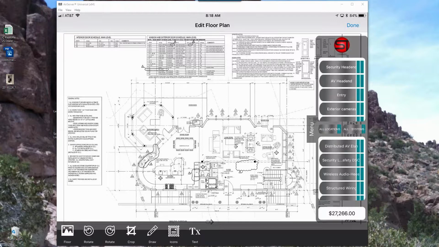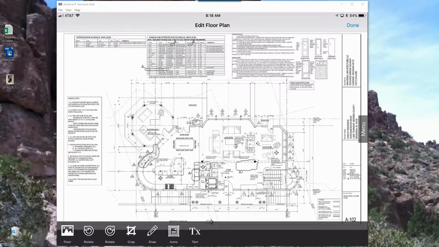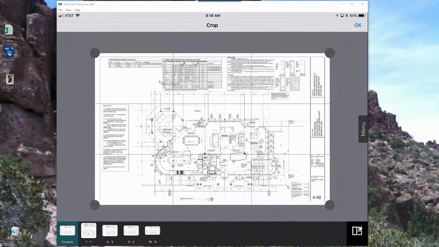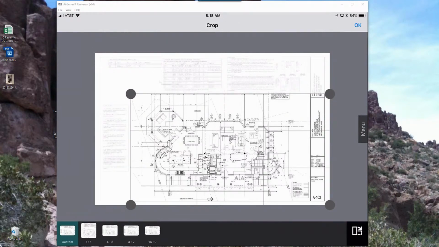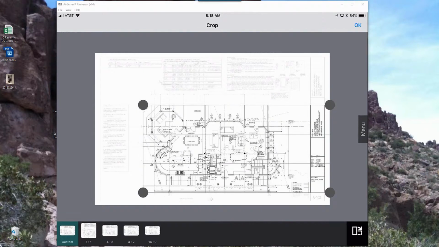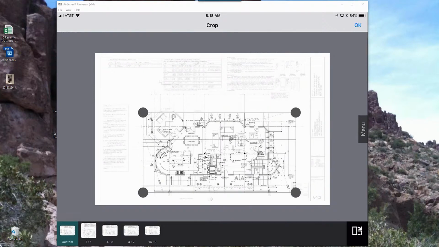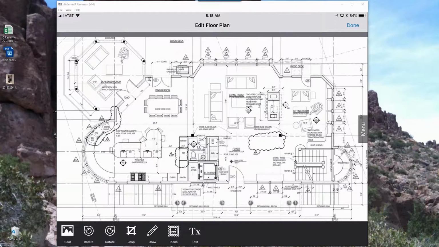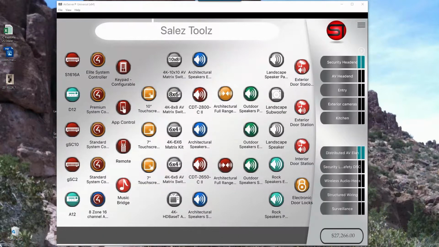So right here, now you can see where this is just one floor, but I see it happen all the time where you have multiple floors on a single page. What you can do is import that drawing multiple times and then crop out each floor. And you end up with the floor that you want. So we go up there, go OK, and done. So I have now set that up.